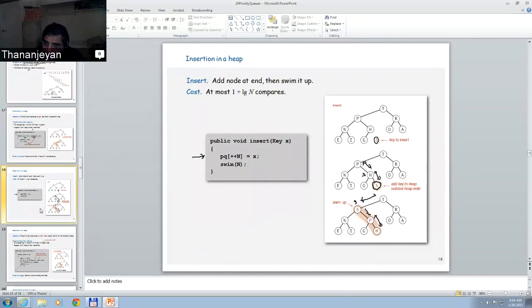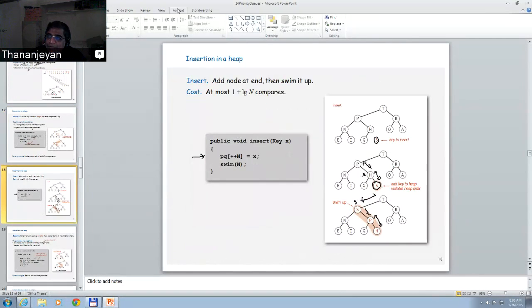So the insert is exactly that: you insert it as the last element of the array, and then you swim it up. So we're going to insert S, then compare it with the parent, and then move it up all the way. It's a very simple operation. Keep swimming until you reach where you need to be.